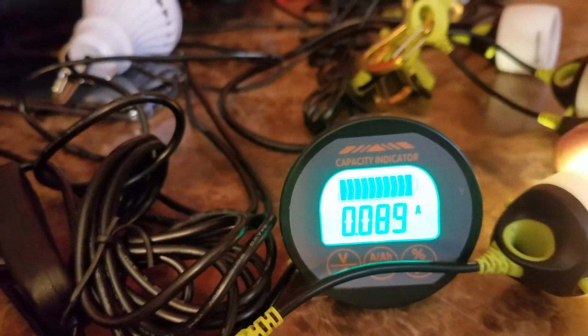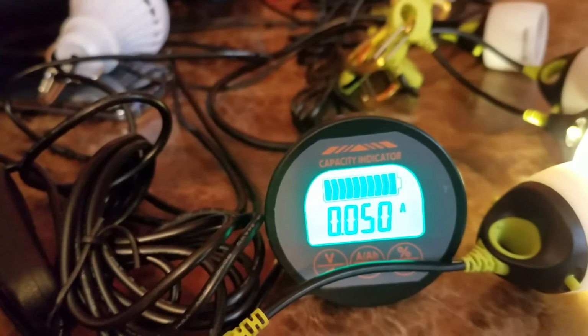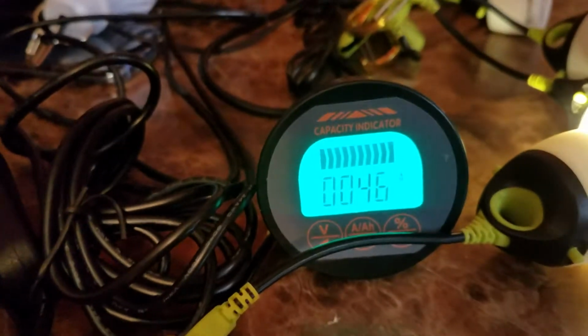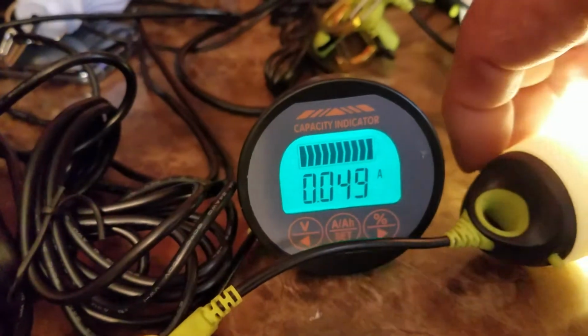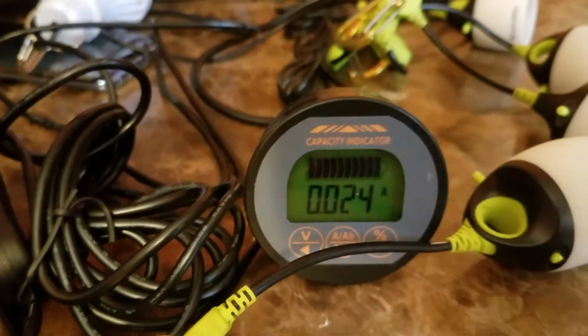Okay, we've shut 2 down. We only have 2 running. That's 3 shut down. And we'll shut the last one down. Okay, see, it went into sleep mode.